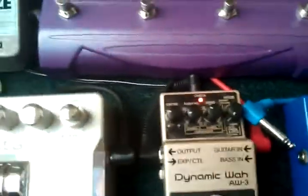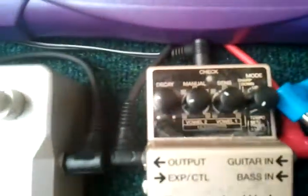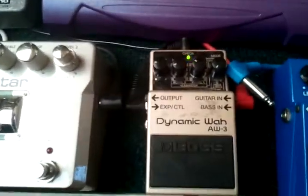And it also has a tempo mode. Let's quickly turn this back on. I forgot to do this last time as well. Make sure the equipment's on. When this pedal's on, you hold it down and the LED goes green like this, and you just tap in the amount of tempo you want.